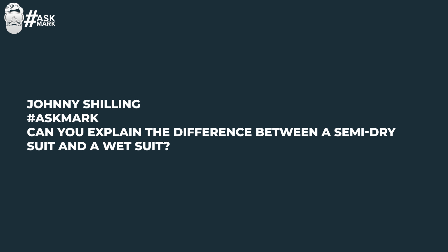Johnny Schilling says, can you explain the difference between a semi-dry suit and a wetsuit? Yeah, so nice quick sort of question. I mentioned semi-dries earlier, but I'll spend a bit more time on them here. So a semi-dry suit is kind of a wetsuit on steroids. They have sort of a better zip. It's usually a dry zipper. They usually have neck dams, so you have a second section of neoprene underneath that zipper that really helps to slow water ingress. But at the end of the day, they're still effectively a wetsuit.